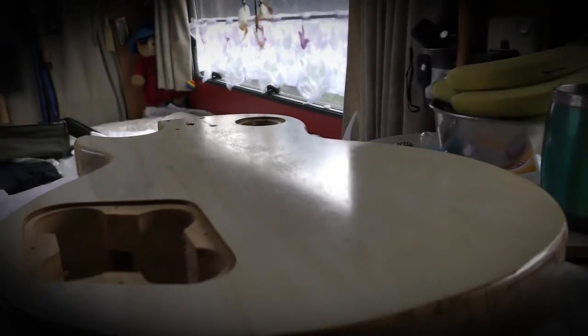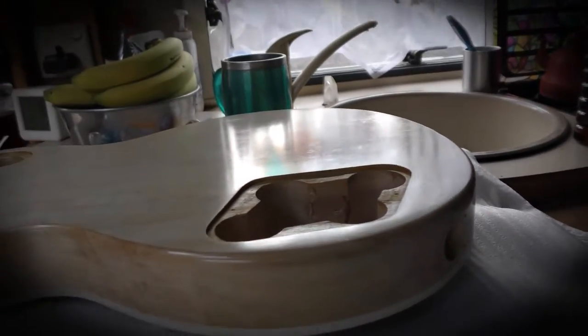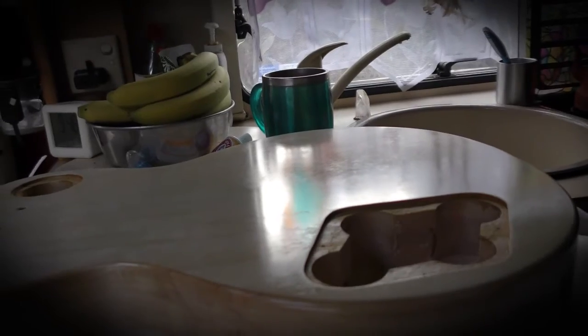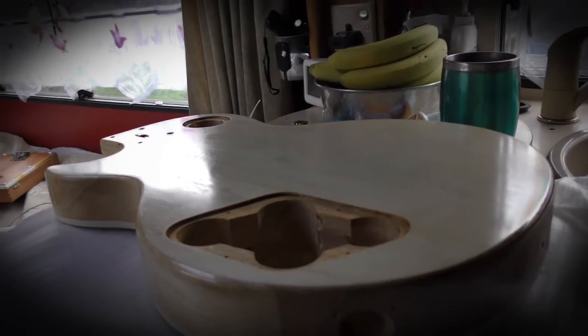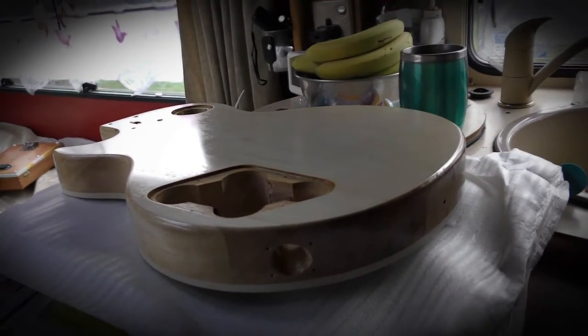I've had a look into doing a bit of French polishing, but I think the best route for me is to do it with linseed oil and wax. That will prevent any real problems with dust, because of the environment I live in. There's no way I can guarantee a dust-free area to do any varnishing or lacquering, so I shall do it all by hand. It's going to be a lengthy process.